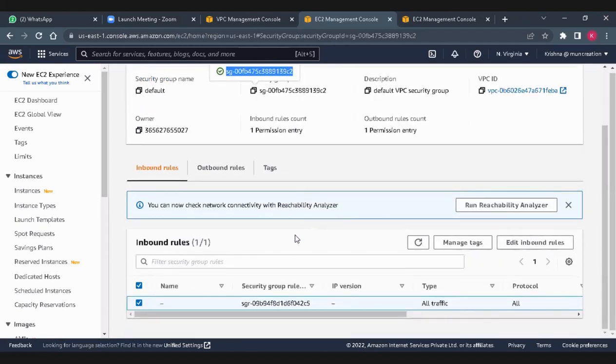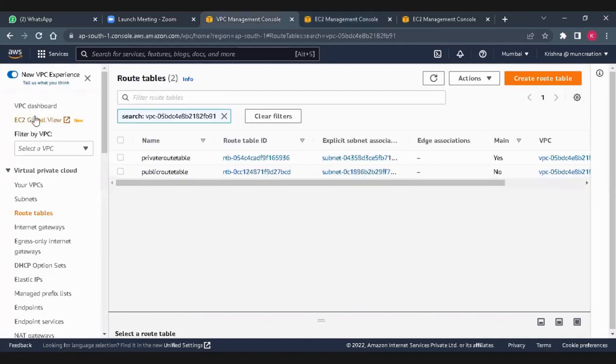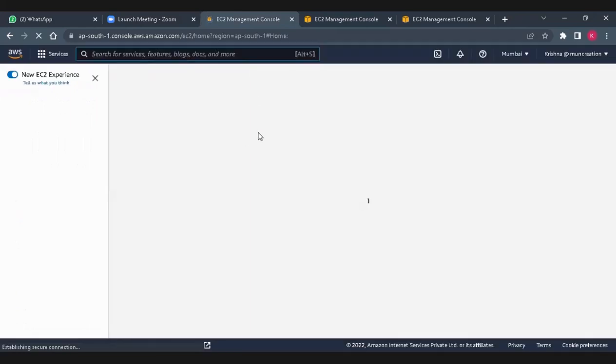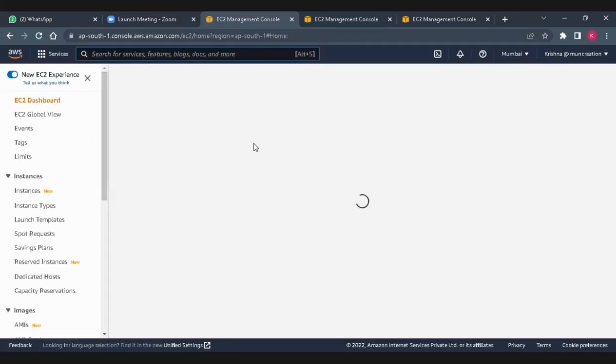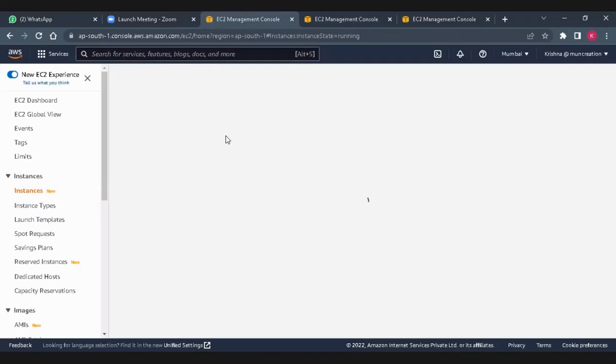This is the security group, edit inbound rule. This is in Mumbai region. So let's go to the instances. Yeah, that's what I'm missing. We need to mention the security group of each other. Let's do it.